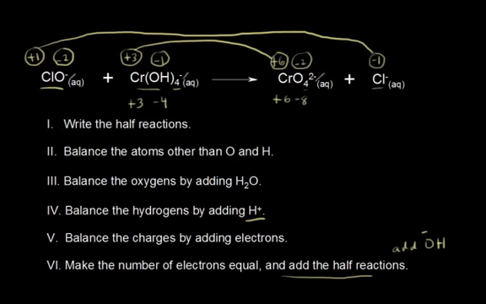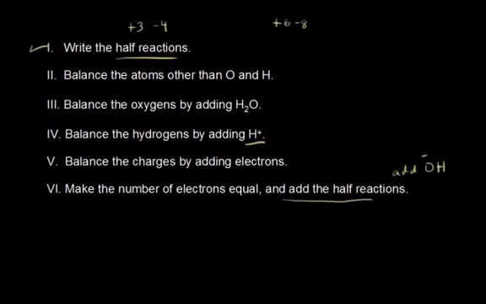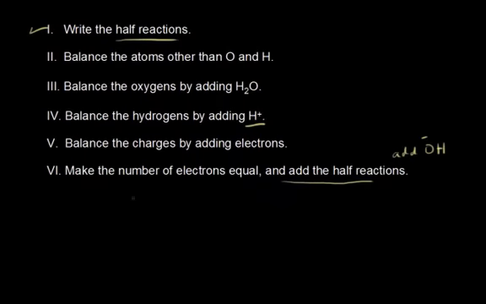And so we know that something is being oxidized and something is being reduced. And so we can go ahead and do step 1 now. We're going to write our half reaction. So one oxidation half reaction and one reduction half reaction. This time let's go ahead and write the reduction half reaction first. It doesn't really matter which one you do. So we'll go ahead and write the one using chlorine, since chlorine was reduced here.